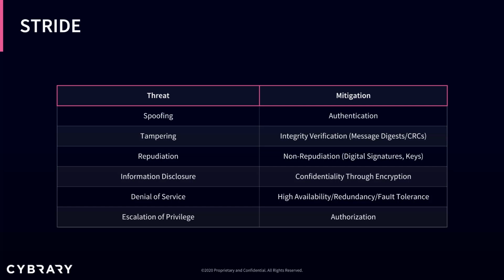Escalation of privilege is the E in STRIDE. This threat means an attacker accesses a system as a regular user and escalates his privileges so that he has an admin account, for example, and can give more permissions. The mitigation strategy for this is to have strong authorization measures. So to recap, STRIDE is a great start to threat modeling. It looks at 6 of the most common threats and how to mitigate them.